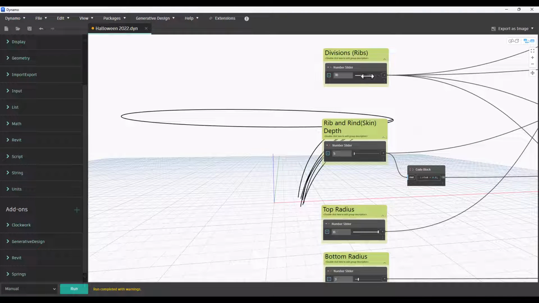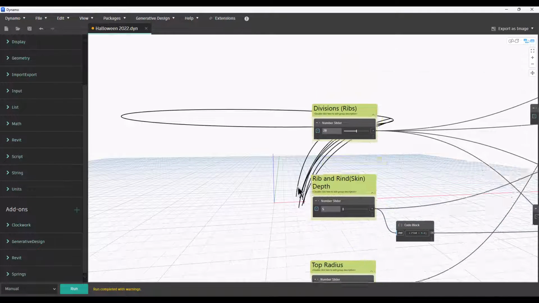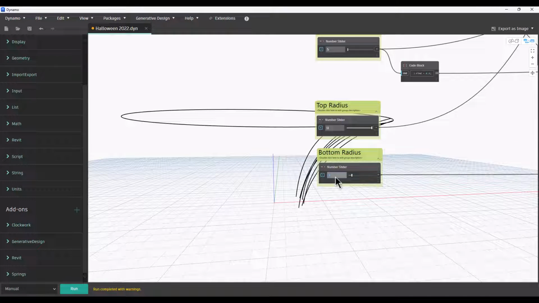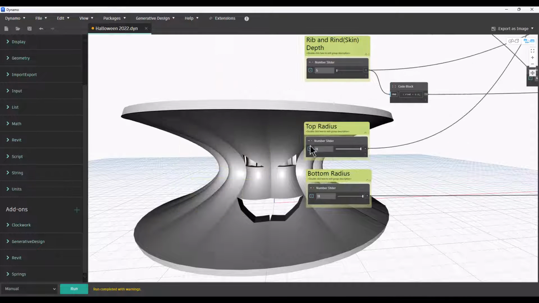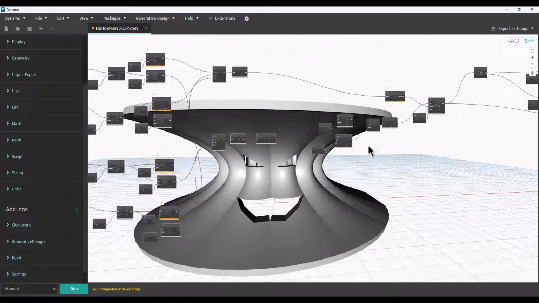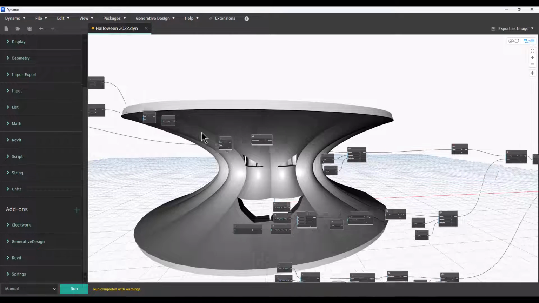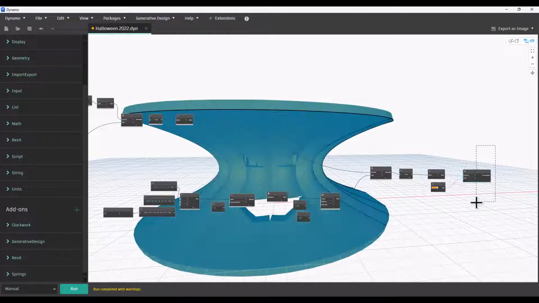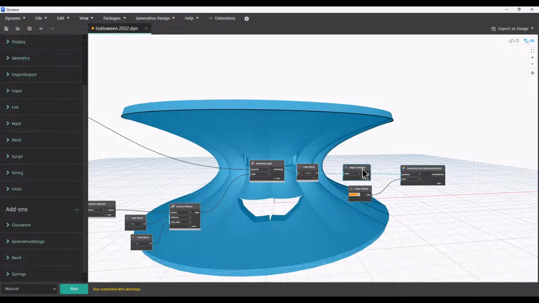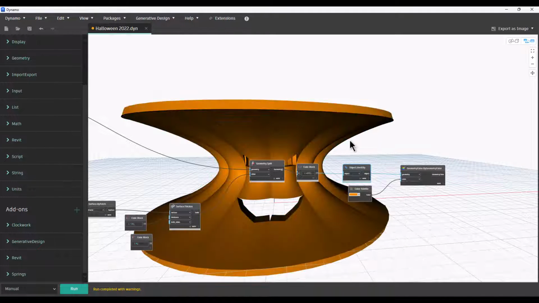So let me change this back to 28, because I had an interesting design. Way over here is where it's getting colored, but turn that off.